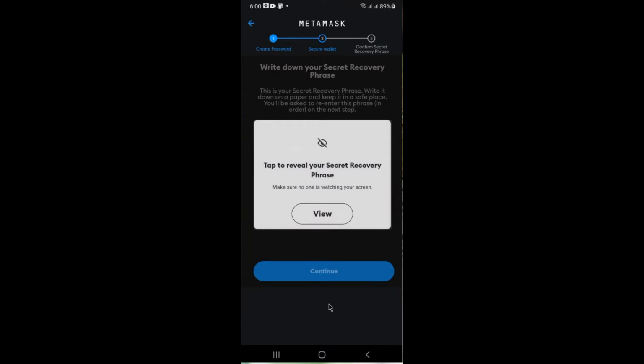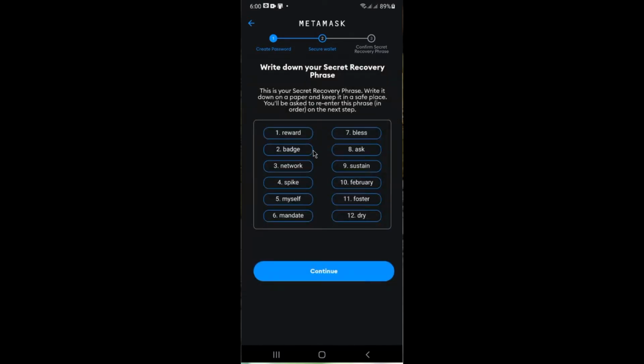To reveal your secret recovery phrase, this one they are going to give us a secret recovery phrase. So view. Now it says that this is your secret recovery phrase. So what are you going to do? You have to make sure that you write this phrase down so that you wouldn't forget.